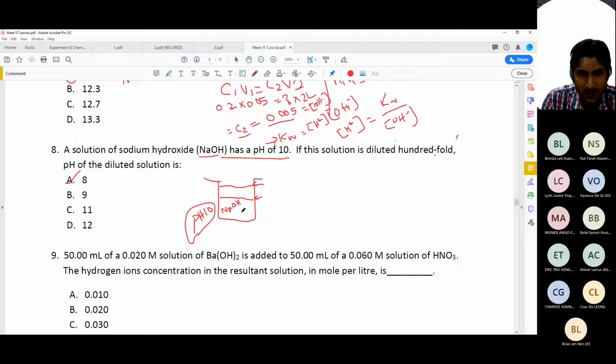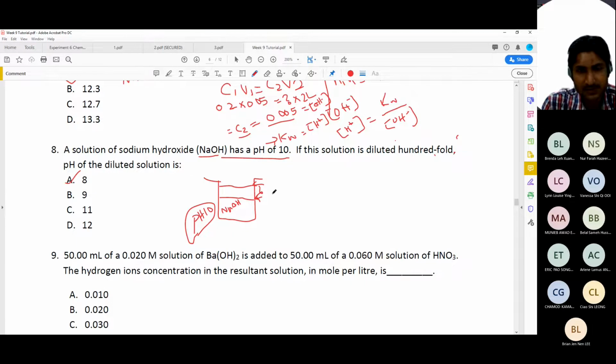So now I had the sodium hydroxide here. I added some water. What will happen is sodium hydroxide was concentrated, and it becomes diluted. More water means the volume becomes increased, so it gets diluted. How much does it get diluted?